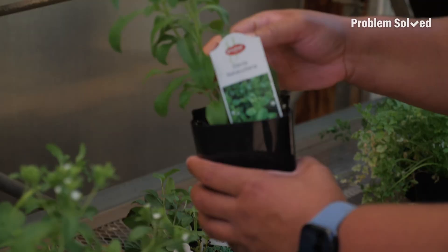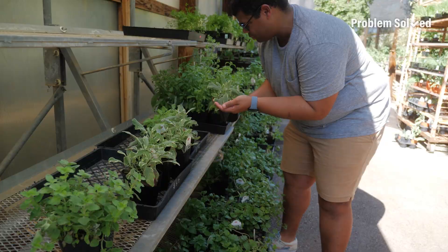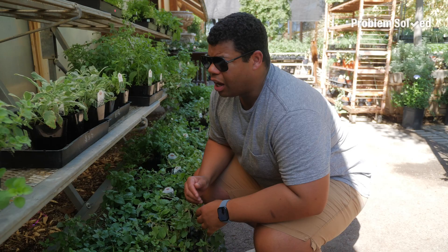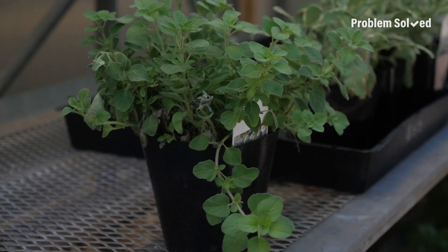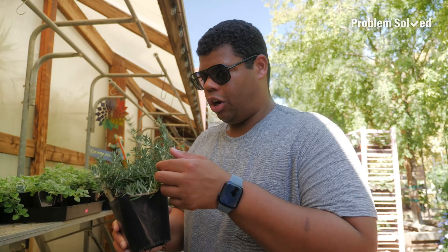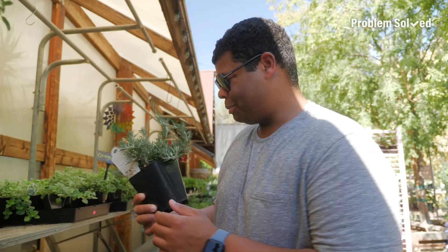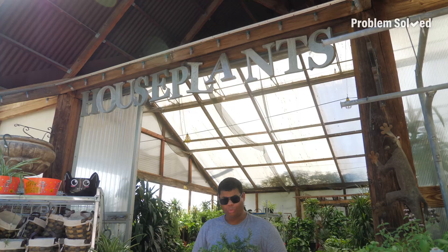I'm looking for sage. I see some mint here, but this is a stevia plant — you get the sugar alternative from it and you can grow your own. I've never seen sage like this before with the two-tone leaves — this sage is really pretty. It's called sage golden. I think I'm going to get one. This oregano is beautiful too — Italian oregano, Greek oregano, and this hot and spicy variety. This one is called Huntington carpet rosemary. What a lucky stop — I was not expecting to stop here, but this place is amazing.